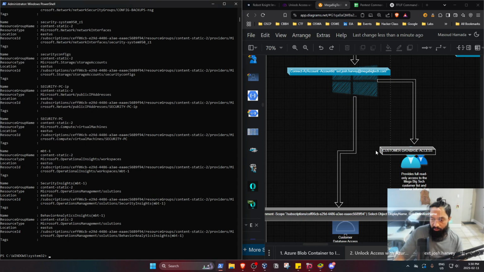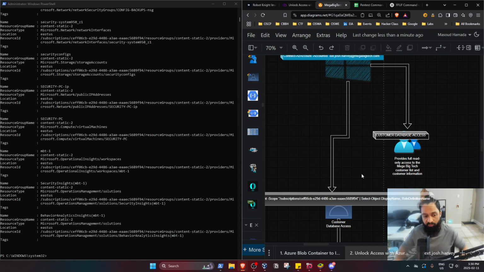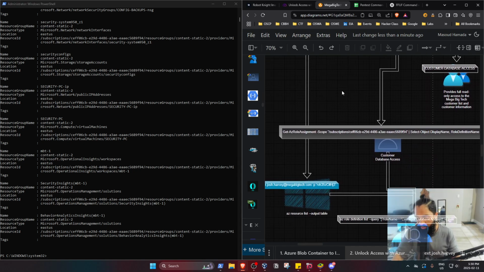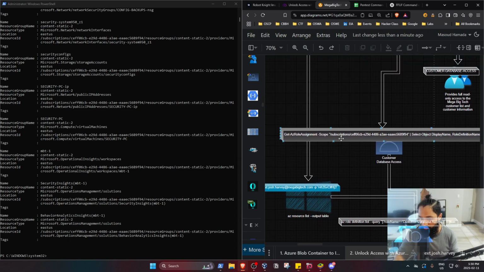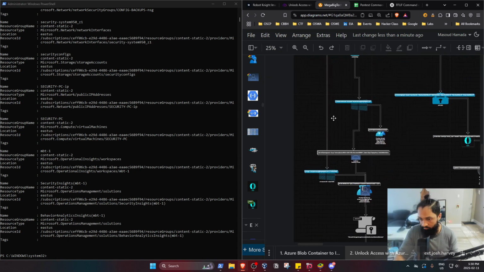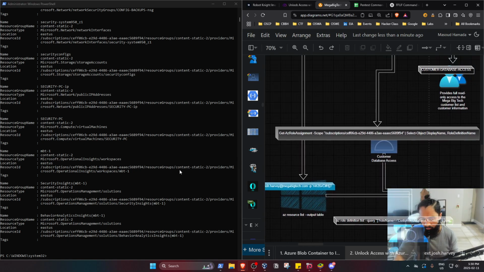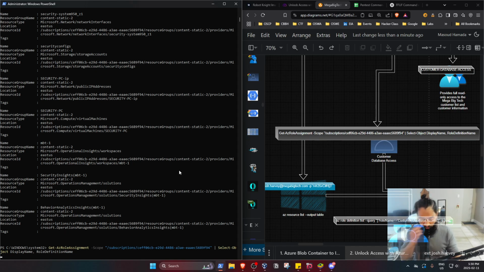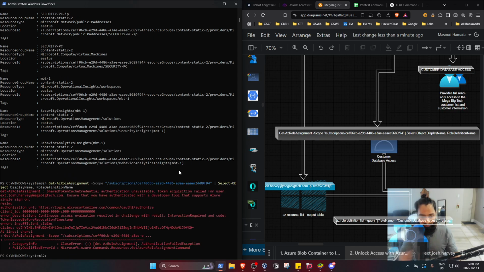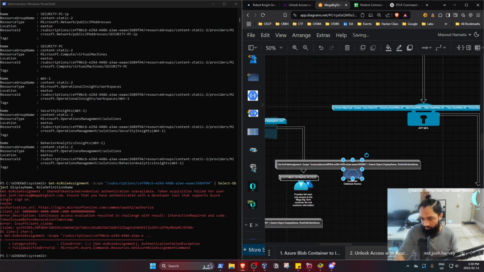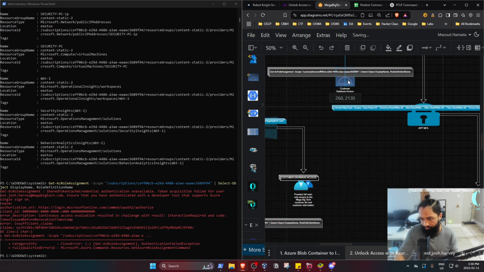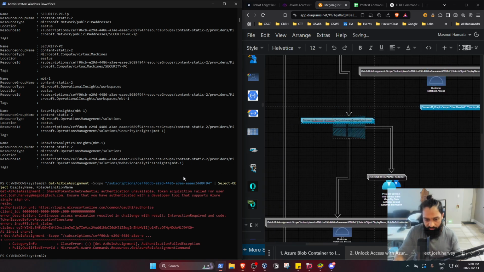So we connected, we found a bunch of resources, but obviously we're not going to check every single resource. Instead of that, let's just check what we can do and find the attack path much faster than going through every single thing. If you want to do that, that's great. It's great to explore. But for the sake of time, let's go ahead and see what our scope is and if we have any role assignments. So we can't see that, and that's because the access on this account does not allow that. I'm pretty sure. Wait, let me check.